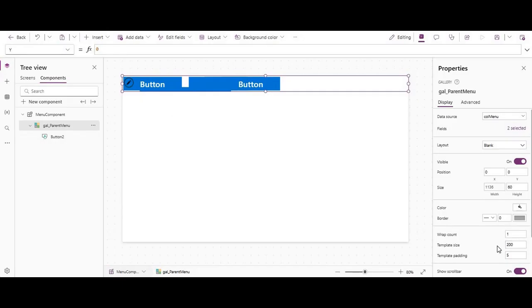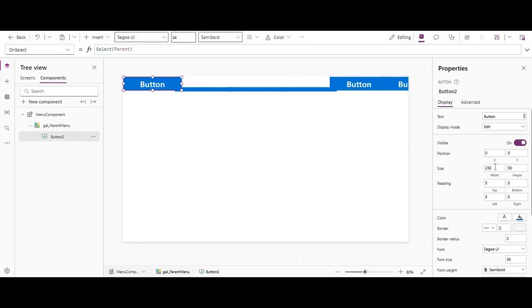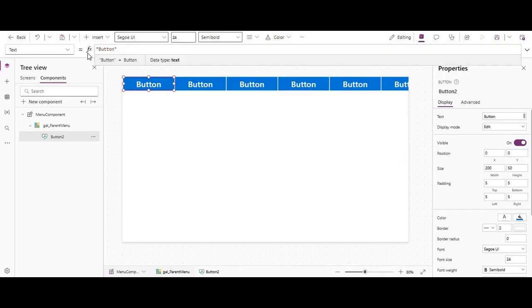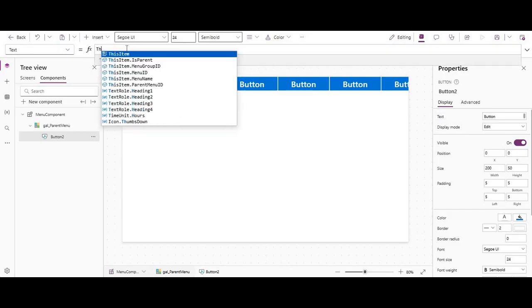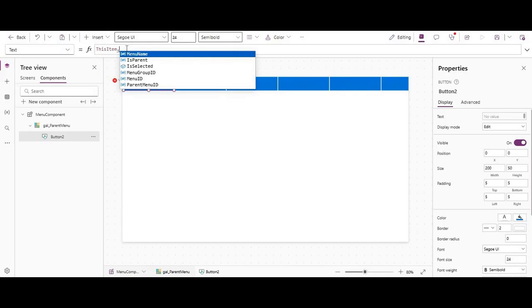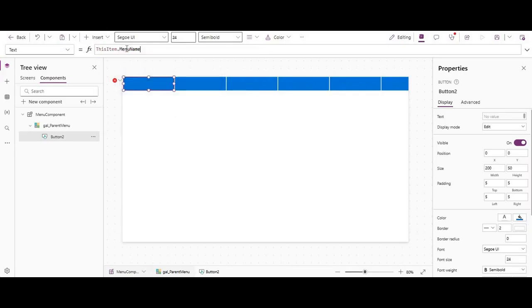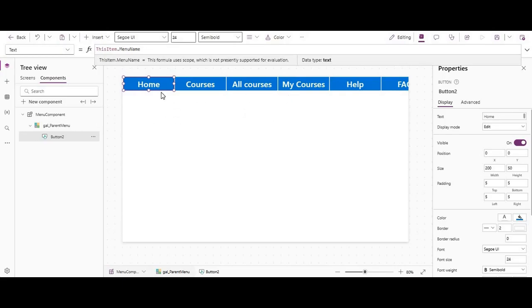And also the template width of this gallery is 200. Now the button will show ThisItem.MenuName, right? Now it is showing all the menu names, which are all the items we have in the menu collection.